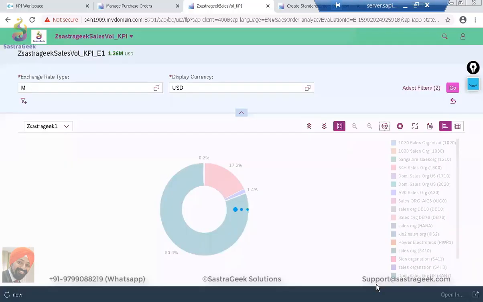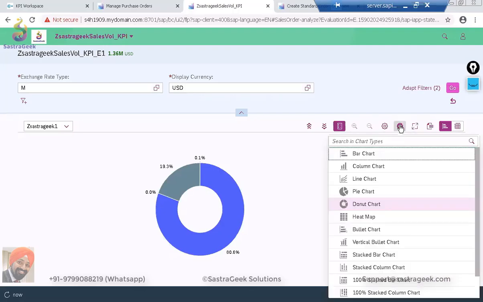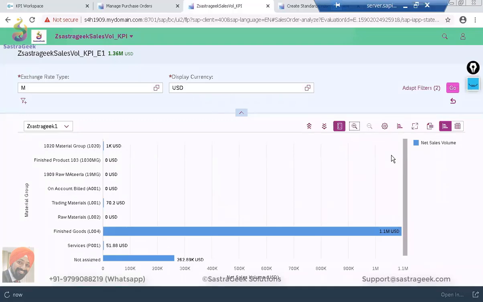Okay. Now it has changed to the material group. So that is the user adaptation. Again, you have given it in a more simplified way compared to the query browser. The user can come up here and save his analysis like this. He doesn't want this donut chart. He would be more comfortable with the bar chart, so he can change it.